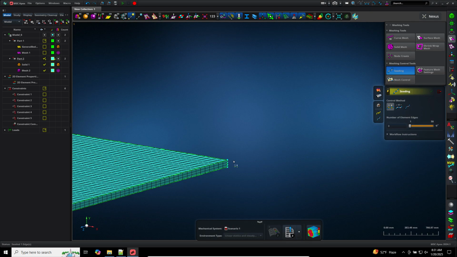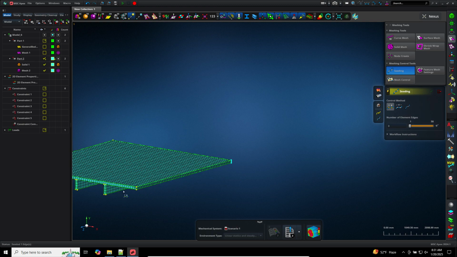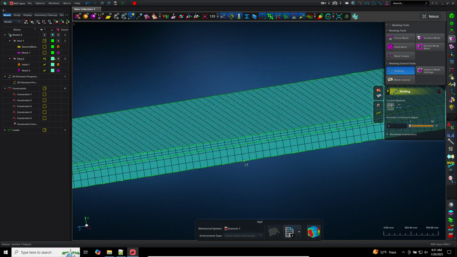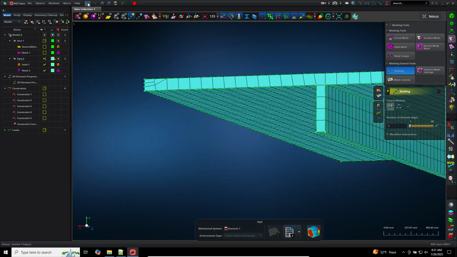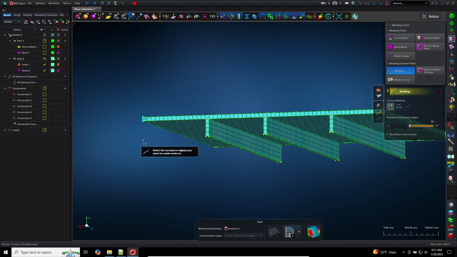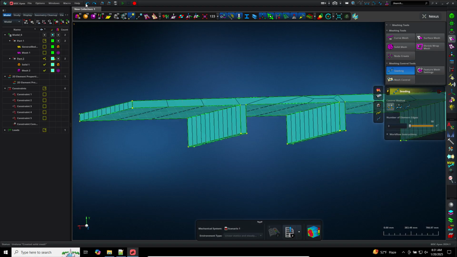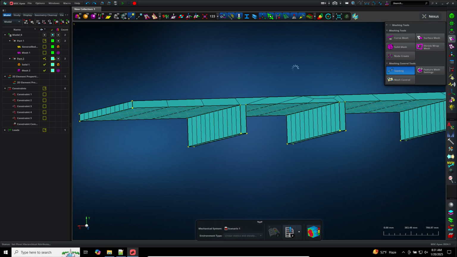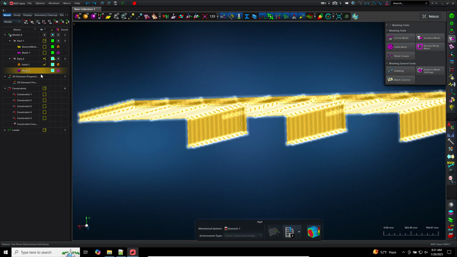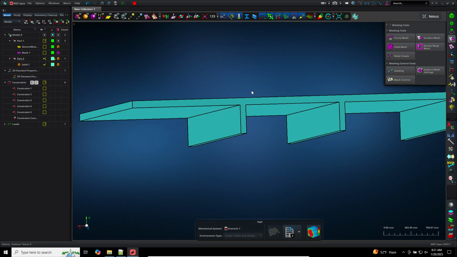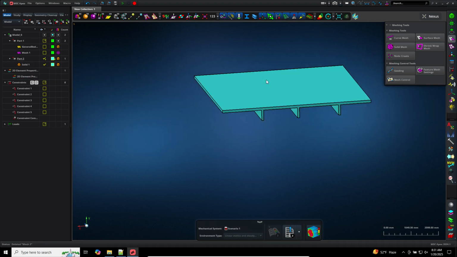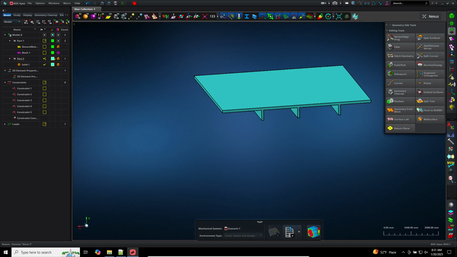Okay, now why did it work for this edge and not the other edge? Let me make sure this is working here. Oh, okay, you know what? Let me formally do this with cells. So let me exit this and delete this old mesh. So when you're creating a hexahedral mesh, it sometimes helps to create what are called cells.